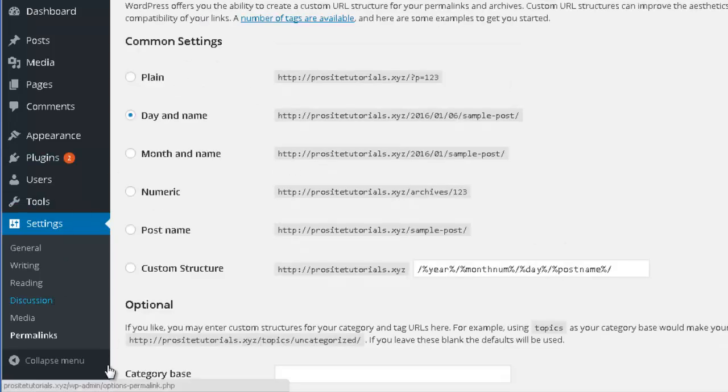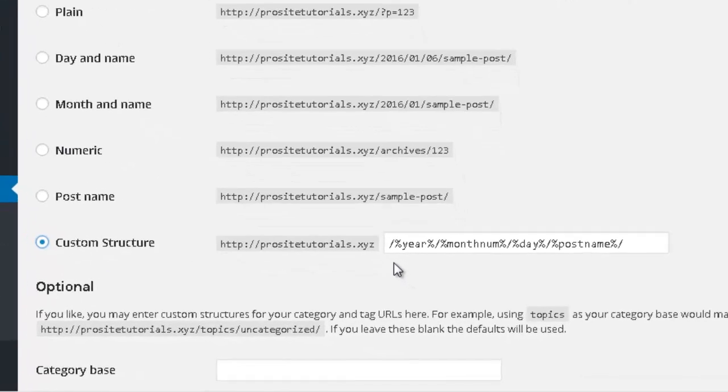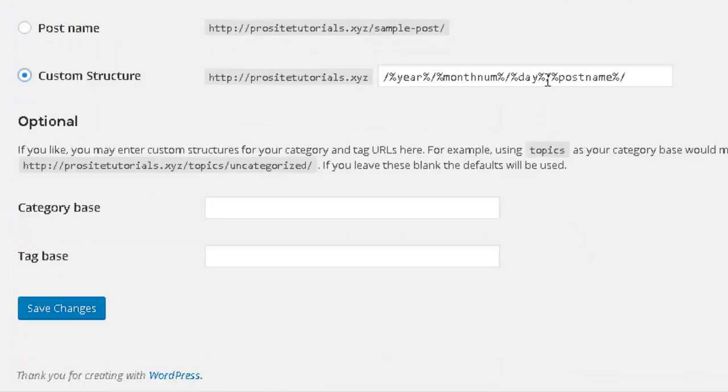The only thing that I would change over here in Permalinks is you go to Structure, Custom Structure, and what you do is you simply delete all of this information over here, and you just leave this extension: percentage postname percentage. This is the only extension that you leave.